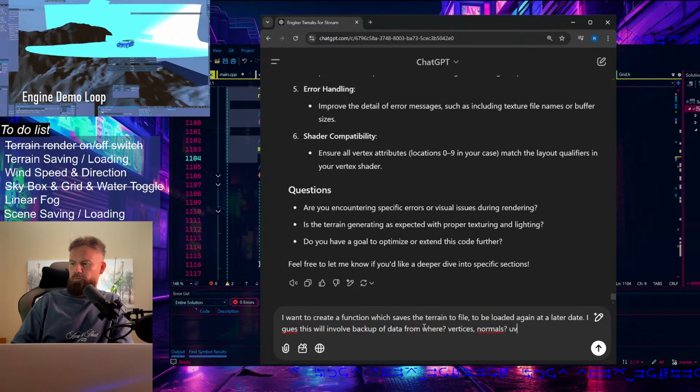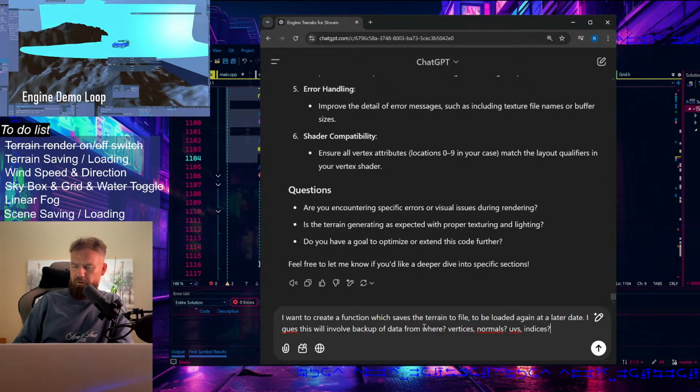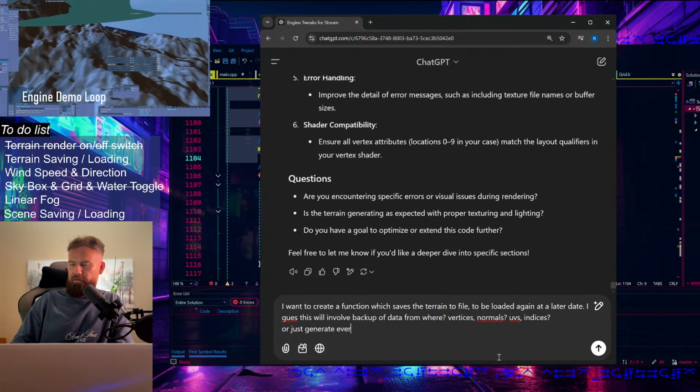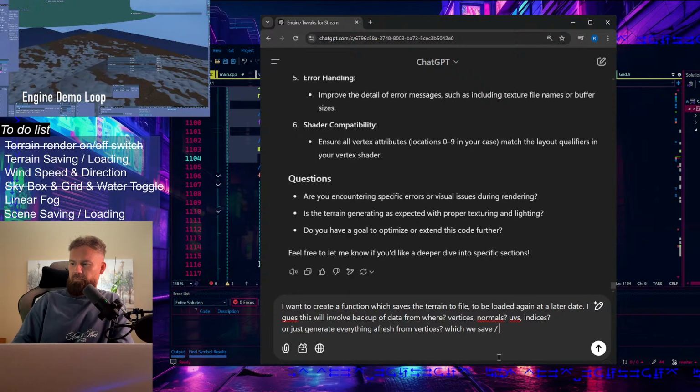Vertices, normals, UVs, indices. You could potentially just save the vertices and then generate them all again when you load it, but or just generate everything afresh from vertices which we save, export.